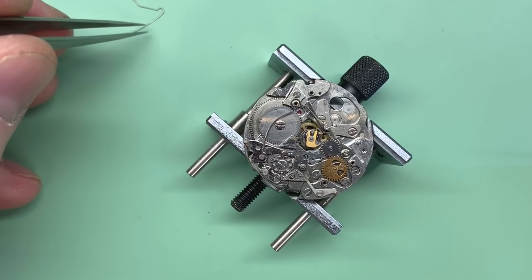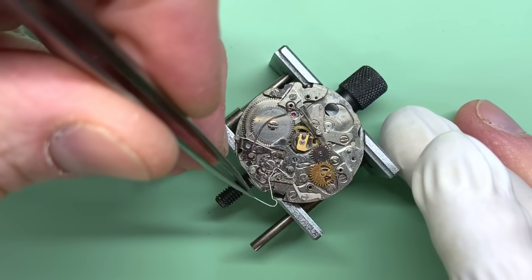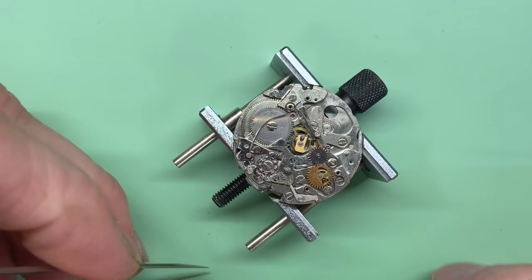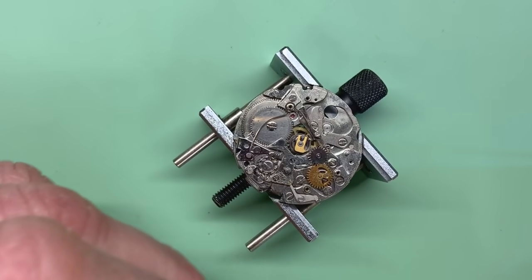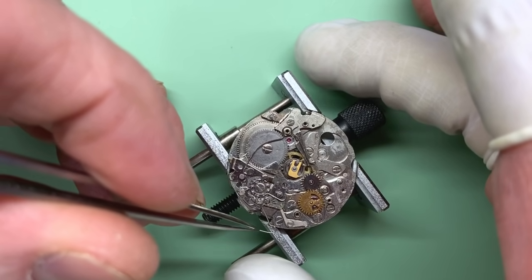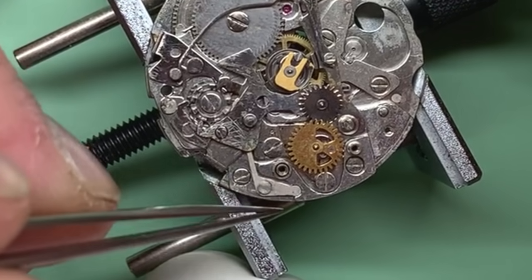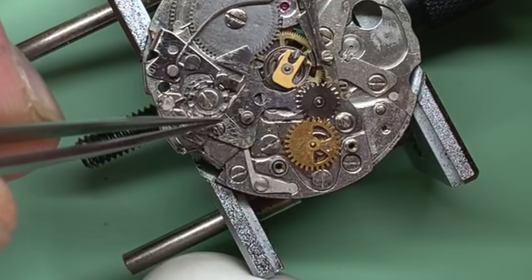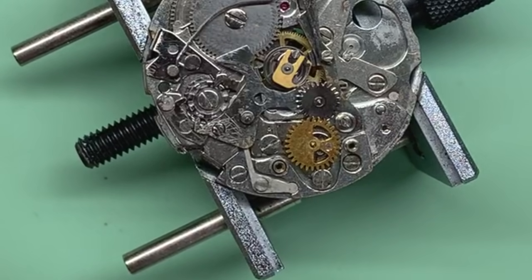So with the other spring, this is the one I worry about the most, because it has to sort of loop around. See, I've already lost it once there, so I have to loop around that post and that post, and then it goes around this bit here. And all I do is, once I've got it into that position, I leave it. I don't try and hook it in. And to be honest with you, I'm going to set that off camera, because that's worrying me now. I don't want to lose this part, not now I've got this far.